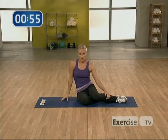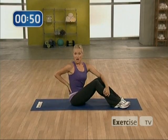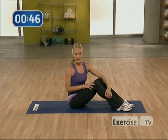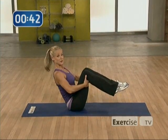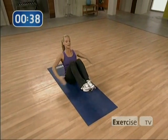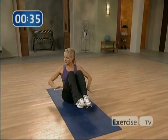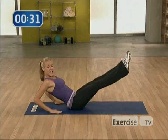From there, let's move on to our V-sit open. This is a really great move to help you develop posture that will help you stand nice and tall, and give you an even more long and lean look. So, let's start with the knees here in a V-sit. Balancing on those sit bones, you're going to reach and extend your arms and legs and come back. Now, this can be a little tough, so if you need them, put your hands behind you so you can really extend and crunch in.